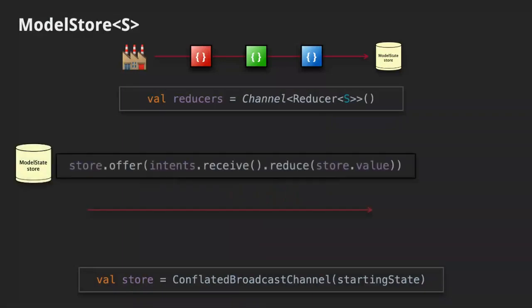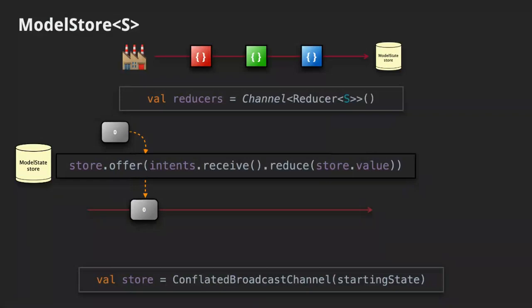So here's the line of code that binds everything together. It's one line of code, but it's a really dense one. So we're going to be breaking it down one step at a time and really looking at what it's actually doing, right? So first off, the store's starting state is going to be set at construction time. So here we're just going to have a store that has a counter inside of it, and we're going to set that counter to 0.